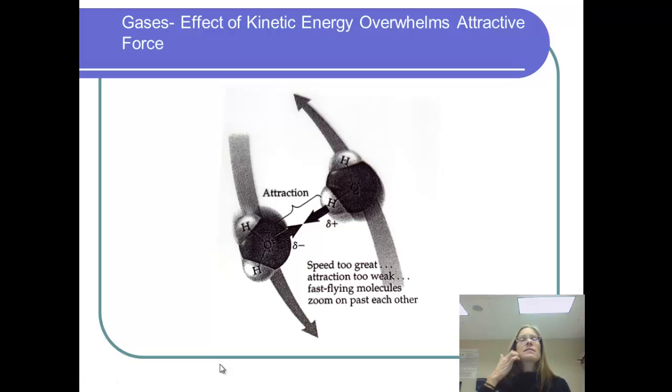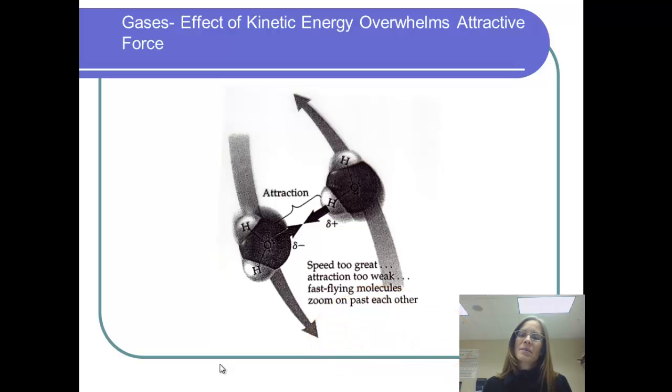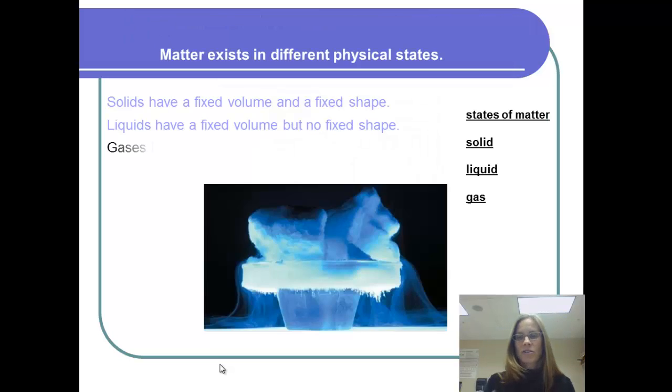With gases, here we see kind of the opposite of solids. The kinetic energy actually overwhelms or exceeds the attractive force, and so gases, the molecules and atoms, have no attractive force toward each other. They have so much kinetic energy that it overwhelms that attractive force, and the speed of these molecules is too fast, and so they're not able to be attracted to each other.